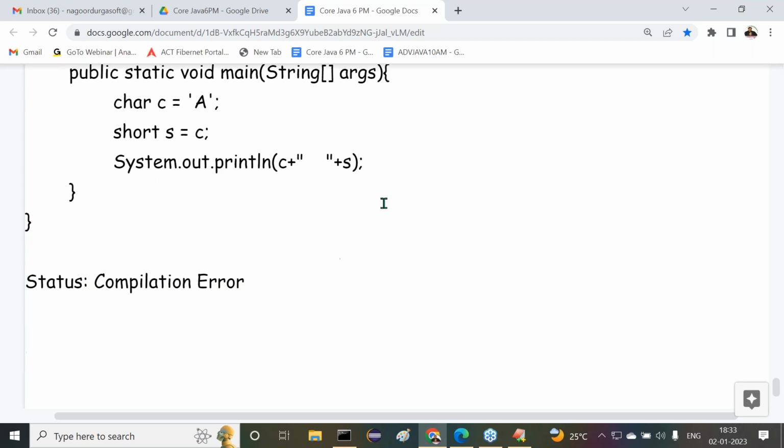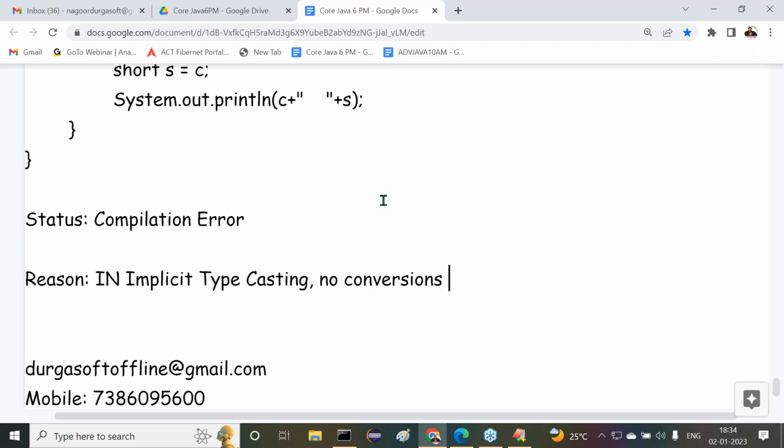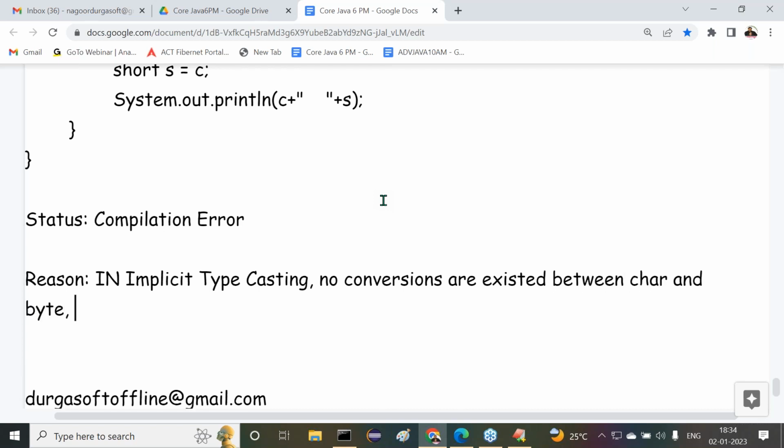I'm giving you some reasons for the previous two to three examples. What is that reason? In implicit typecasting, no conversions exist between char and byte, short and char. Between these, implicit conversions are not possible.